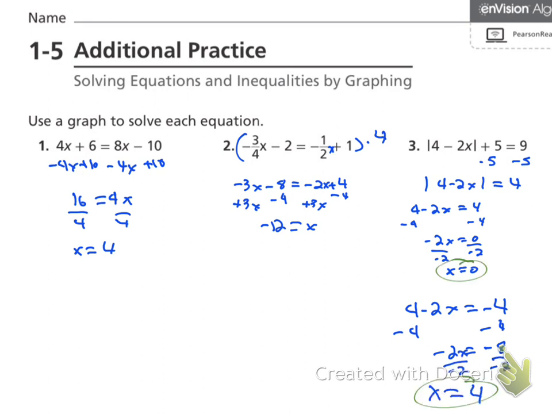All right, so you would have gotten 0 and 4 for 3. Again, I just did them algebraically. If you do that, remember that if you solve an absolute value equation, you have to set up 2 equations, right? All right, so that's how I did it. You could have graphed it as well. Everyone good there? Any questions there? Okay.